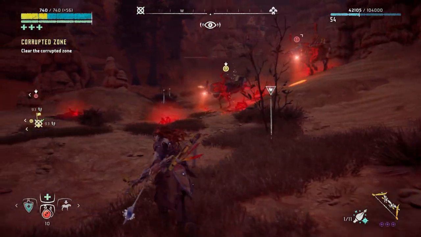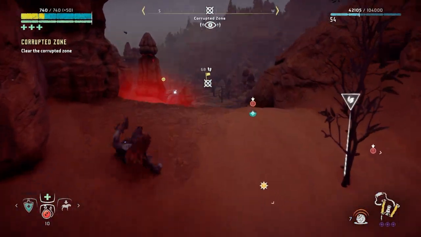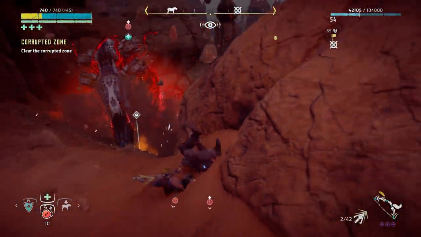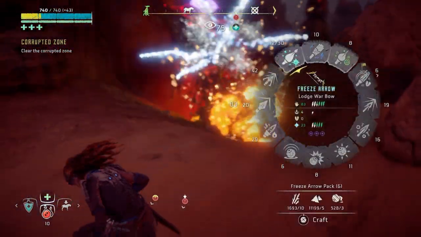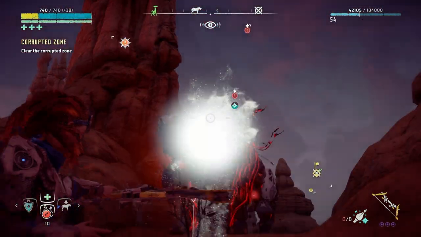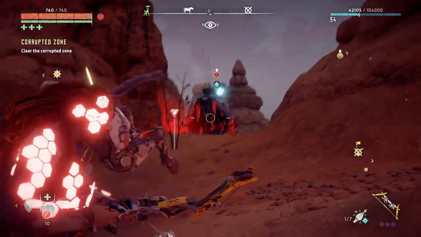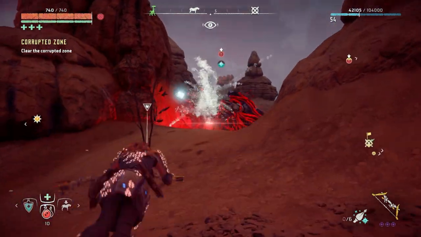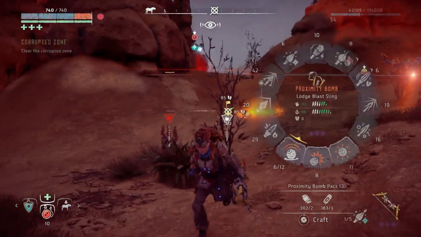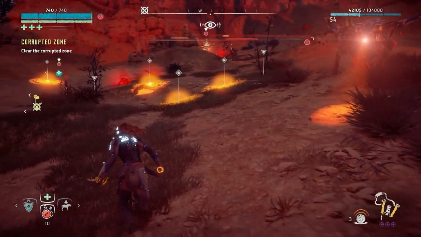Okay, here we go. Right, got him. Okay, here we go, guys. Oh my god, he's still not frozen. Okay, no worries. Guys, I'm so sorry about this. Why did they hit my proximity traps? Oh my god, I can't believe this.